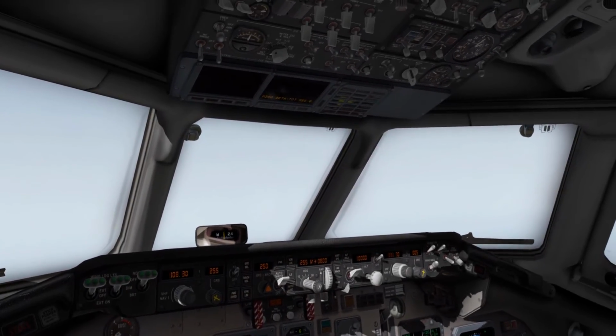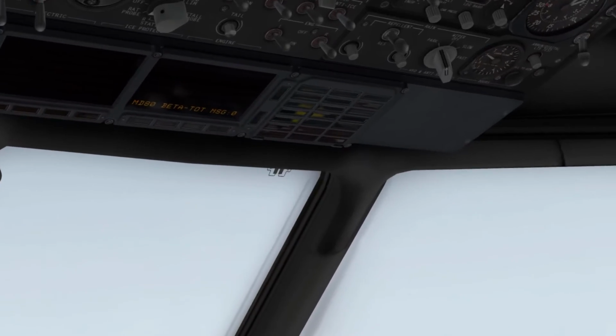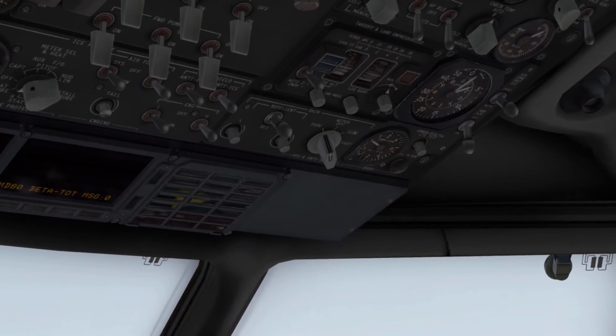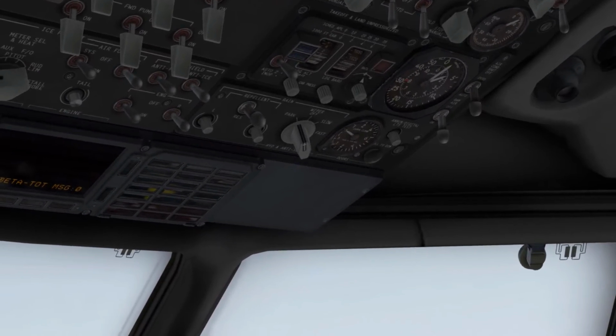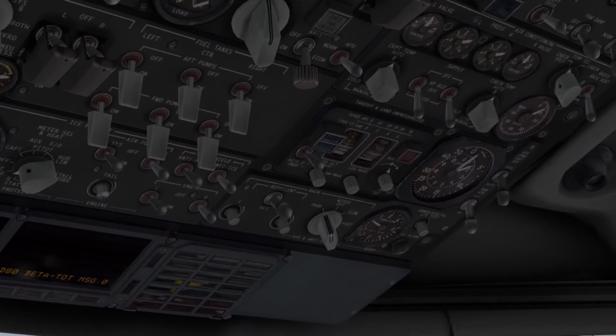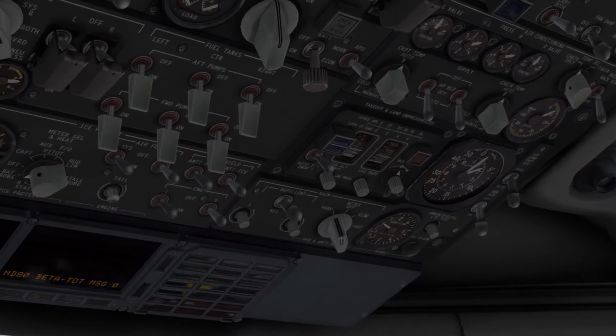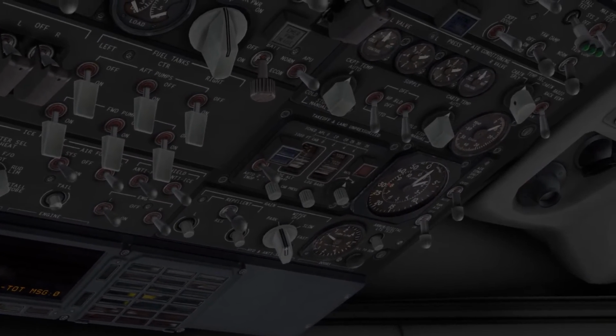And even in this short little video, the autopilot is working in that it is following my heading select, but it is not following the FMC loaded flight plan.